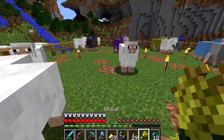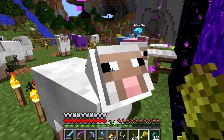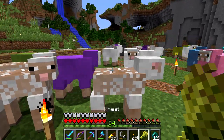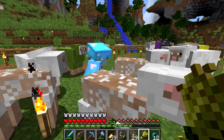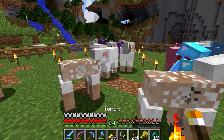Oh my God, these sheep are laggy. It's working. No - you attract them, we'll push them. I'm not sure if they like me or not. They don't because you've not got wheat in your hand anymore, you've got a sword out. No one likes you when you've got a sword out.